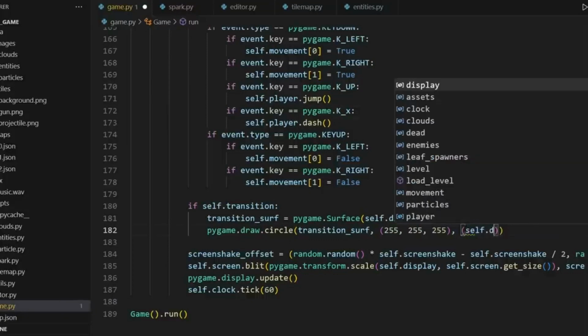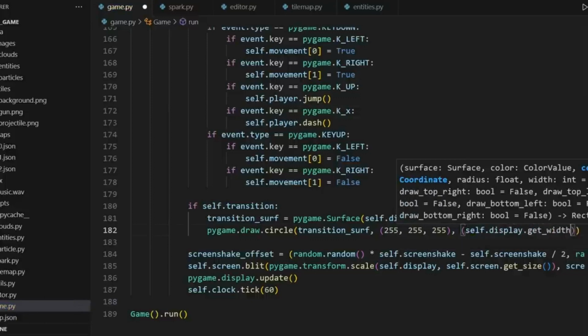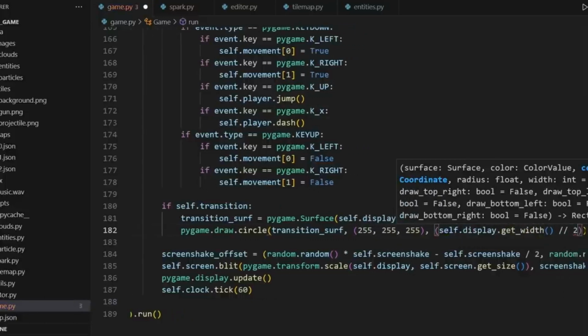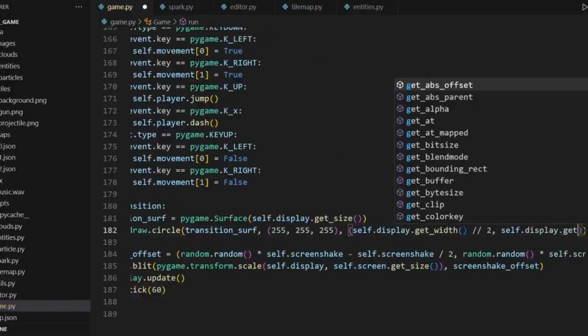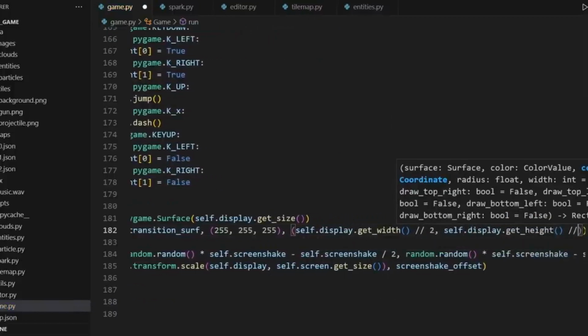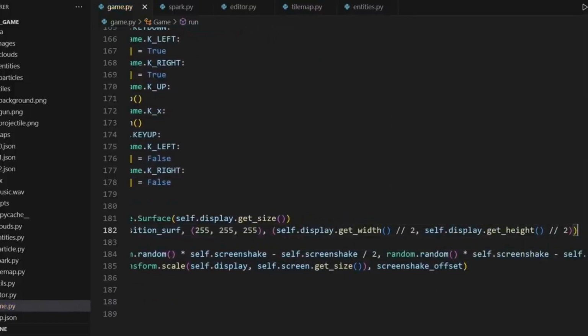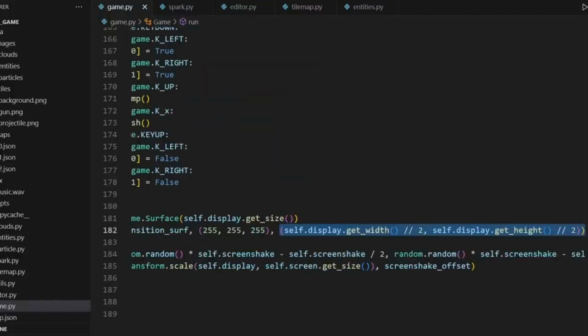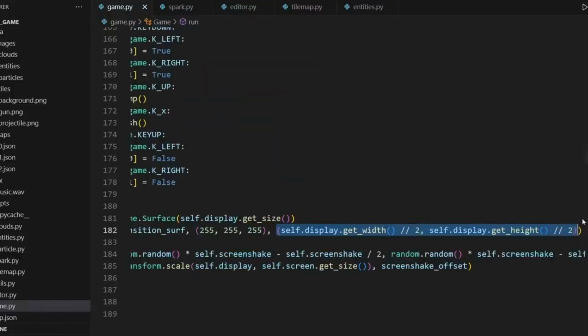And then we'll do self.display.get_width divided by 2, self.display.get_height divided by 2. So with pygame.draw.circle, all these draw functions are like this. It takes the surface, then the color, and then the extra arguments. Usually if there's a singular position, this is where you'll find it. So in our case, we have the center of our circle, and now we have to give the radius.